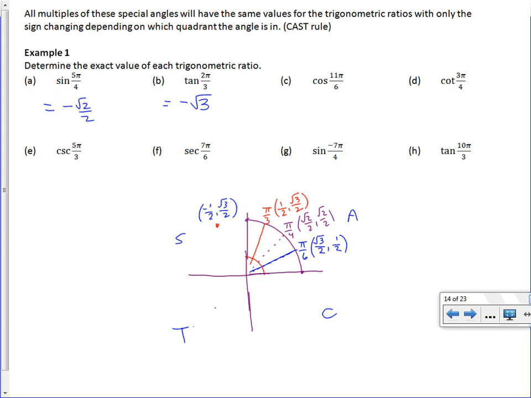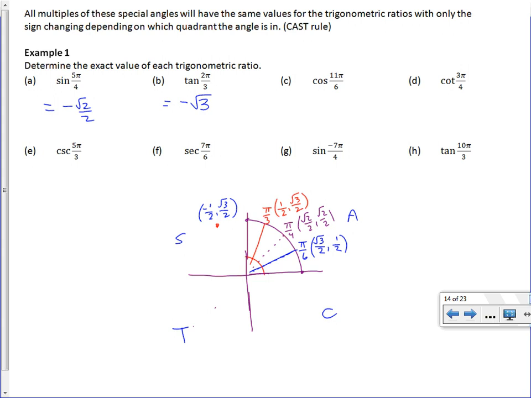Okay, but I just wanted to show you relating it back to quadrant 1. You can always do that and then use the CAST rule. Does that make sense? Okay. Again, you have your unit circle right next to you if you have your sheet open. You can just go right to the location, find 2 pi over 3, look at the point and do your manipulation, either pick cosine, pick sine, or calculate tan. It will give you the answer.